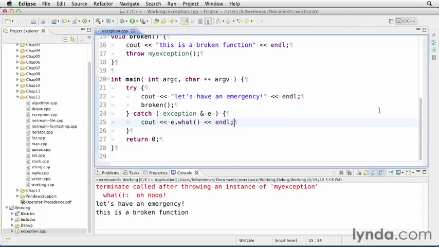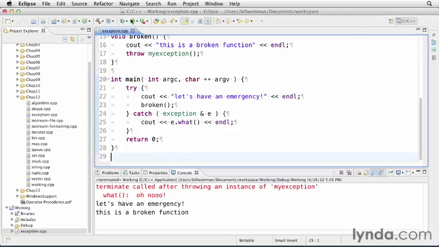And if anywhere in that block an exception happens, then it tries the various catches, and you can have more than one catch clause if you want to that specify a different type of exception. And in this case, we're just using the exception class. 99 times out of 100, you're going to not want anything different than that. And we're catching the exception as a reference, and we simply call what on it like that.